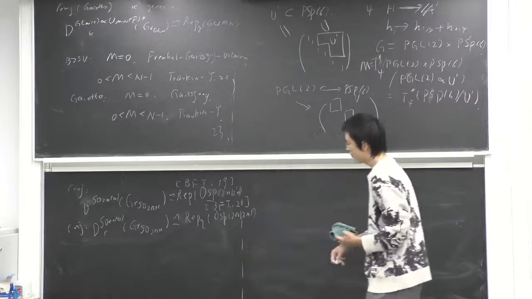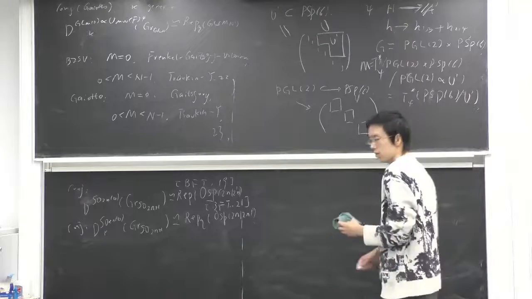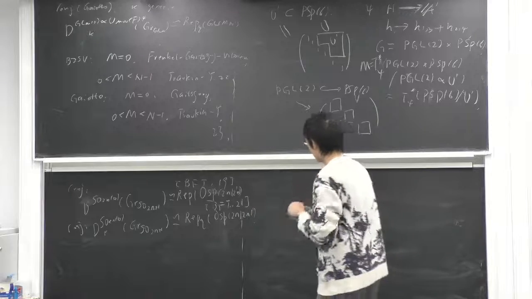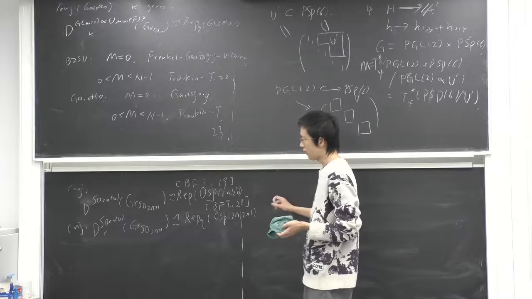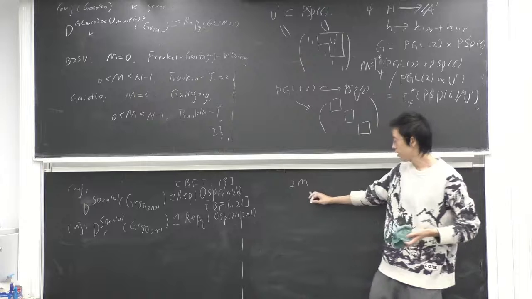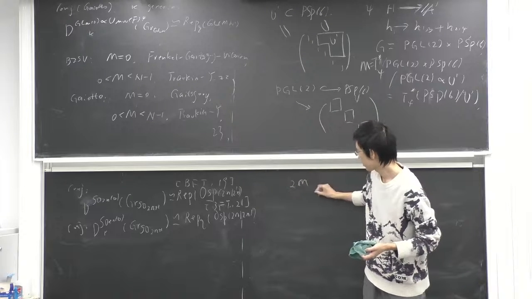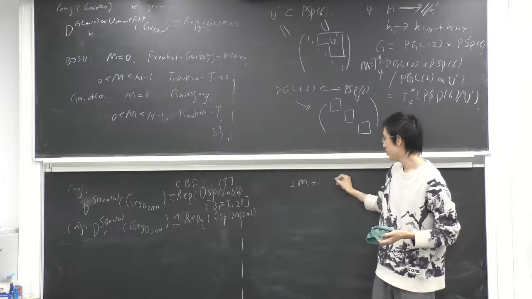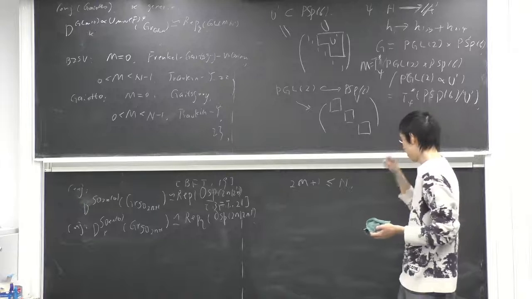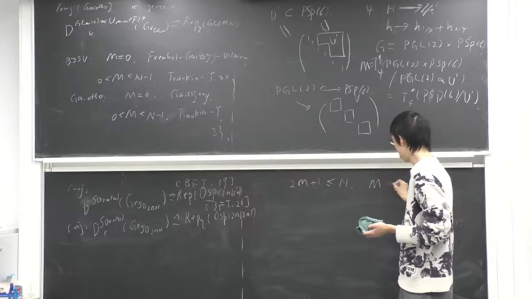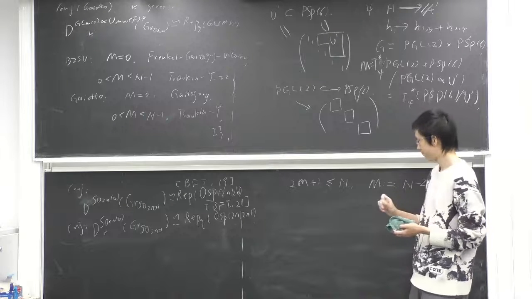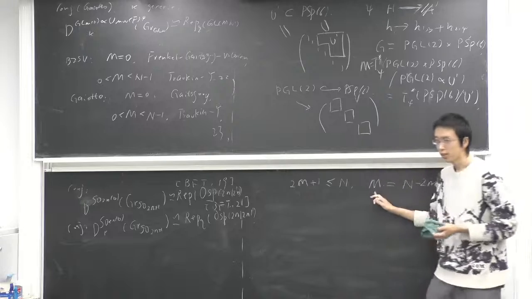Yeah, so now let us mention the general case. For the general case, let us mention some examples. Let us first introduce some numbers. We take the minuscule m, such that 2m+1 is no more than n. And we set M to be n minus 2m minus 1. So that is your big M.